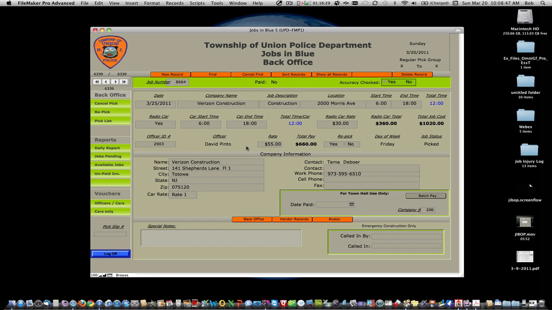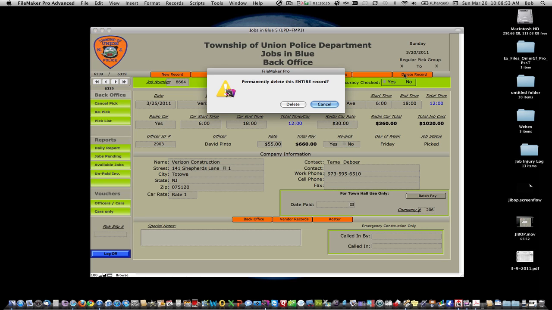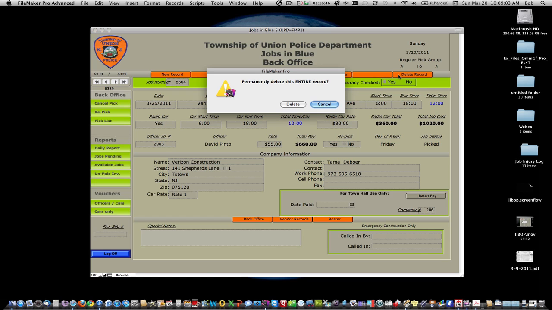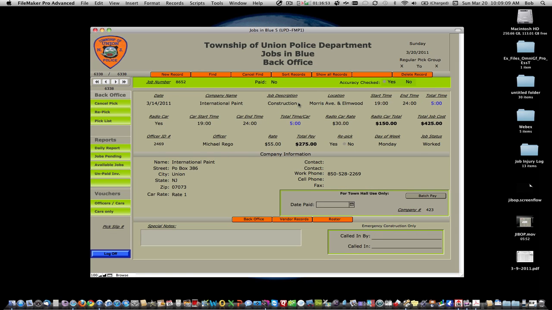What we're going to want to do at this point is delete this job, because obviously this job doesn't exist. So we're going to hit delete. If we hit this button accidentally, then you're going to see that you have a choice now. You can cancel it, nothing happens. However, we want to delete this job, so we're going to hit delete, and the job is gone. Understand that once you delete the job, it's gone. You can't undo it. You would have to just basically recreate the job. Okay, and that's all there is to entering, modifying, and or deleting a job if necessary.